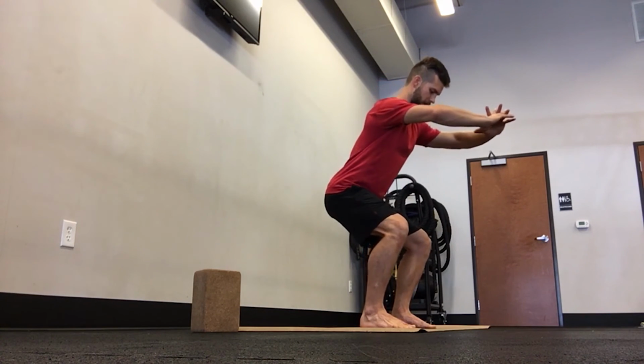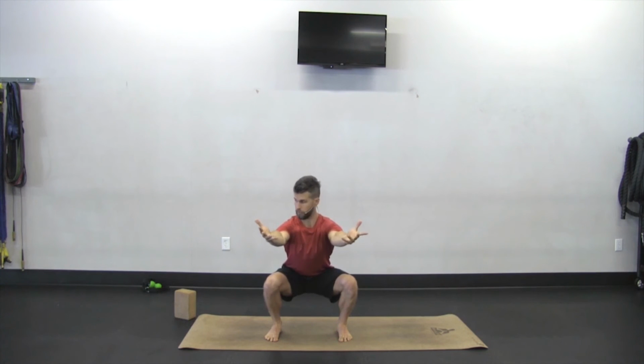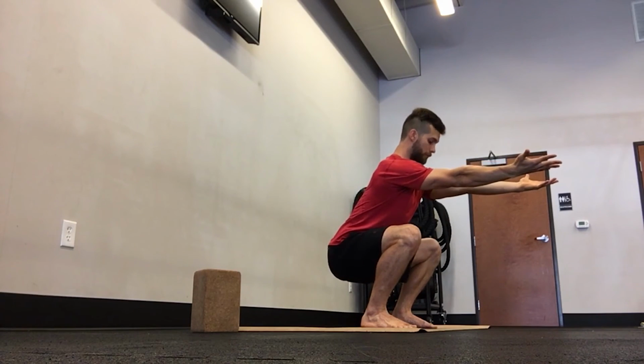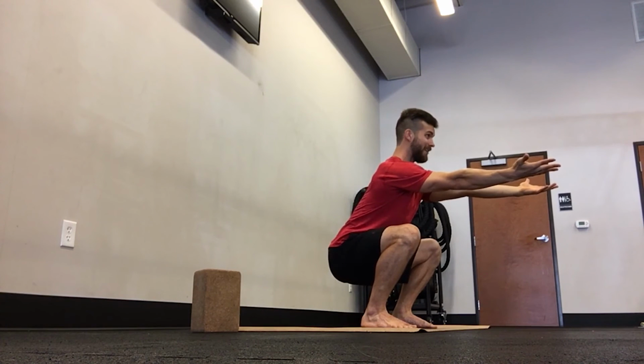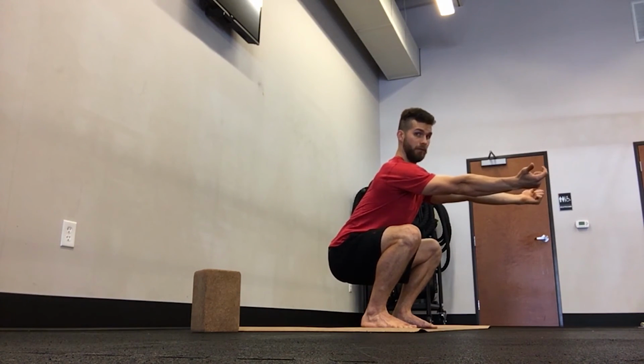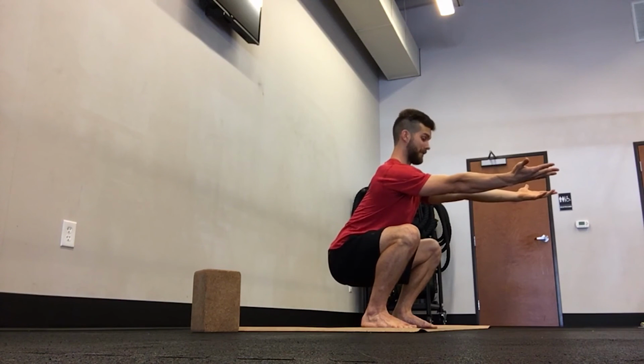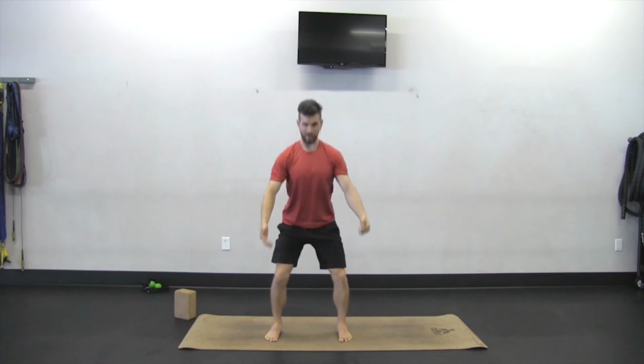And then slowly sit down into a squat. Keep your chest upright. Bring the arms out in front of you. And I want you to ask yourself, is this any easier than when you usually do a squat? If the answer is yes, then you just did a lot of ankle mobility work, and you've proven that ankle mobility is really effective for squats. If you said no, I would encourage you to try the session again, and then see how it feels the second time. All right, go ahead and stand up all the way.